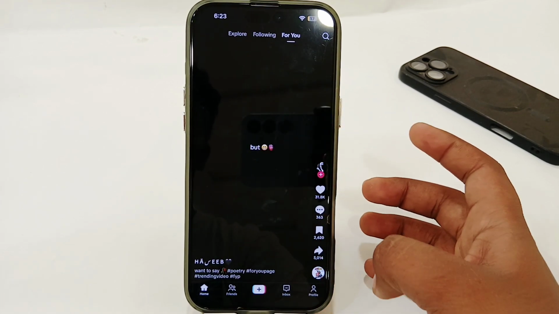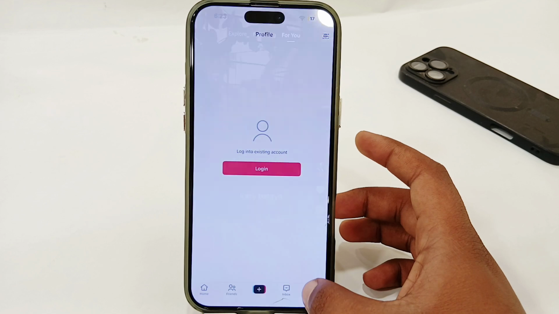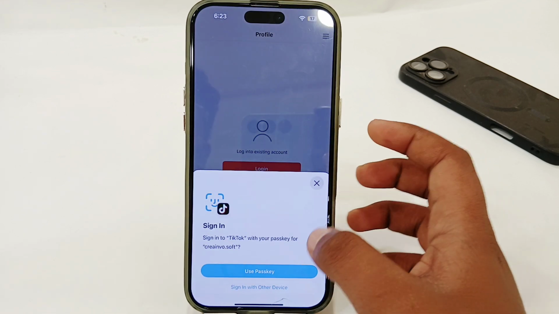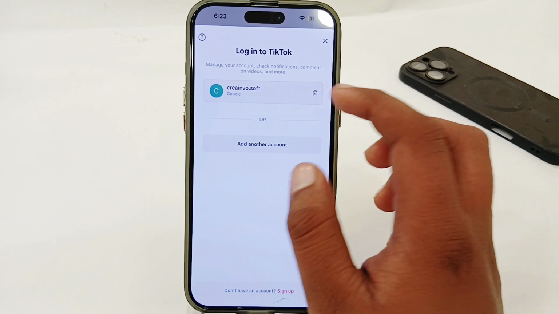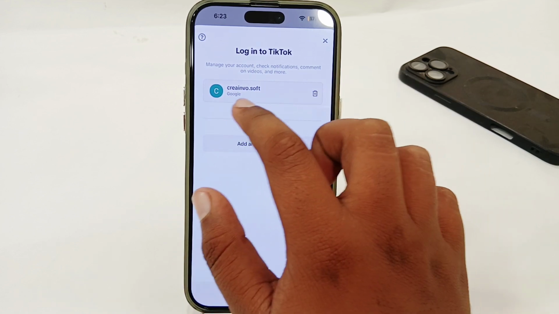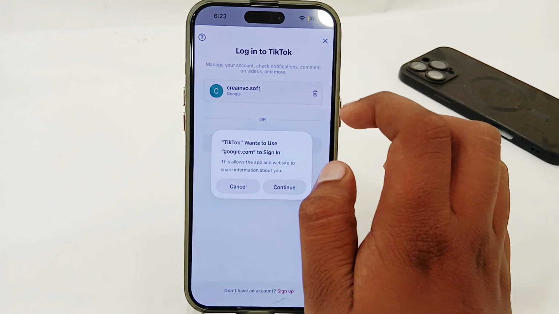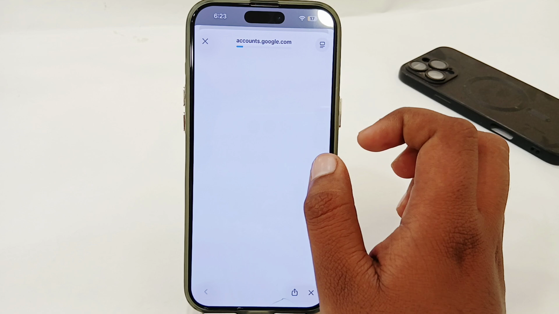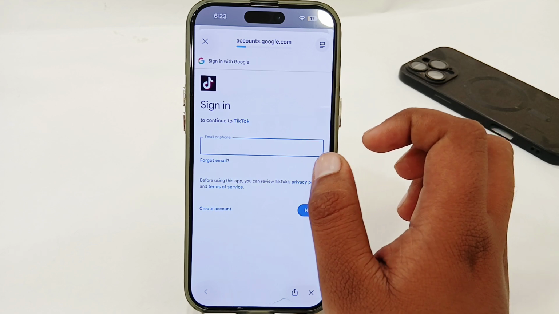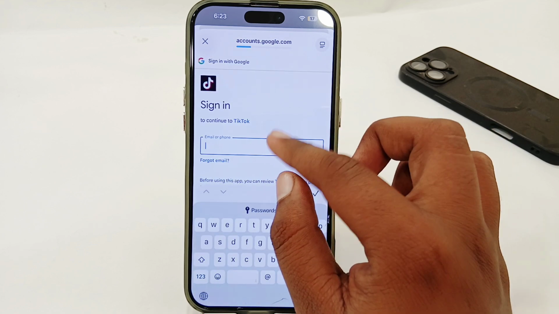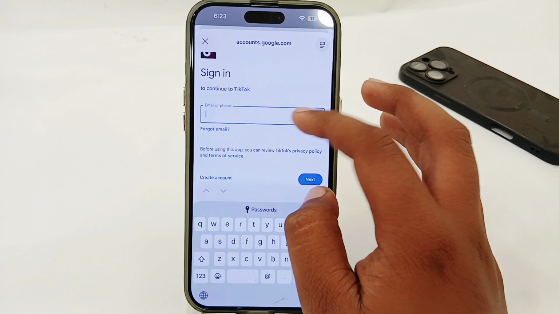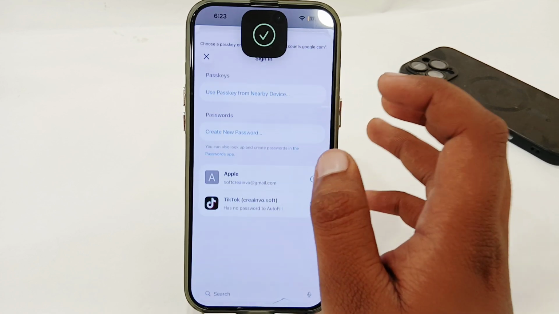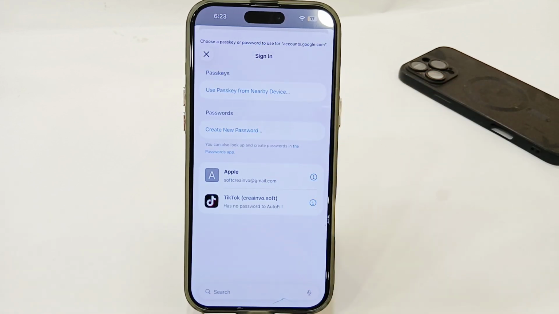Tap on the profile option in the bottom right corner. And here you just have to tap on the login option, or tap on your account, then tap on the continue option, and enter the email or Gmail with which you want to log in with your iPhone.